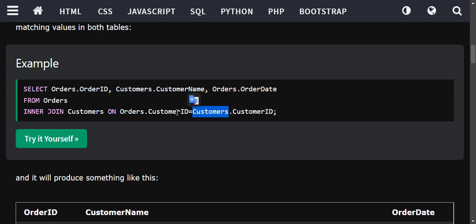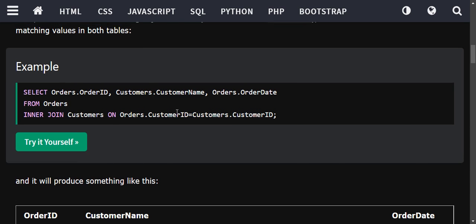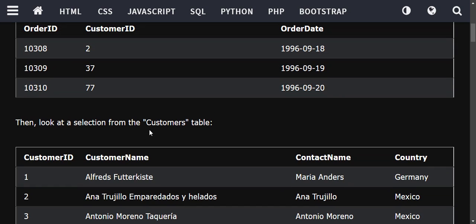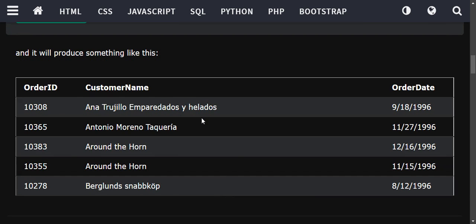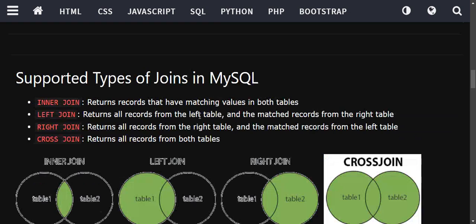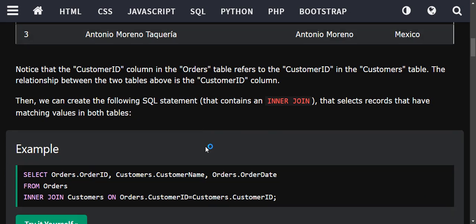Let's just proceed, but at least you have an idea of how we join tables.